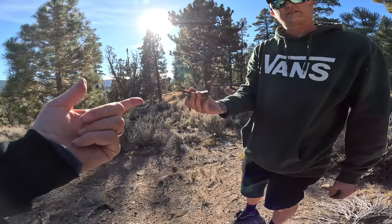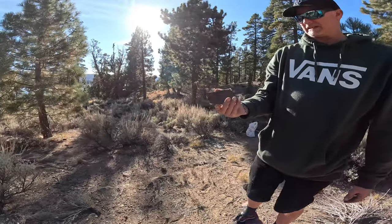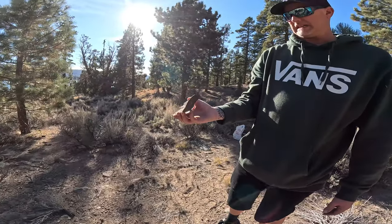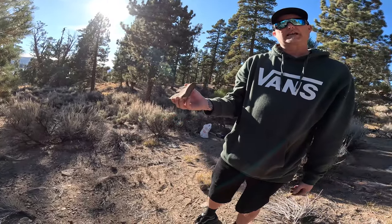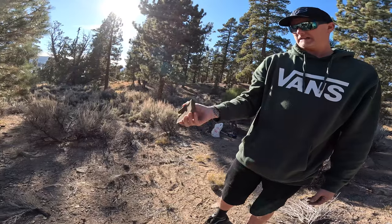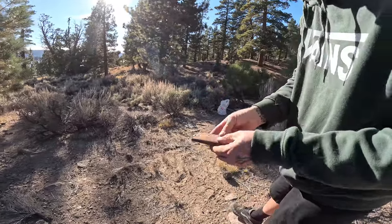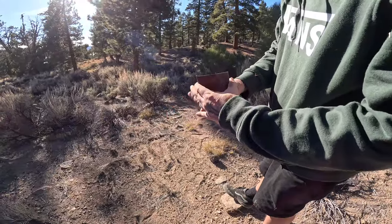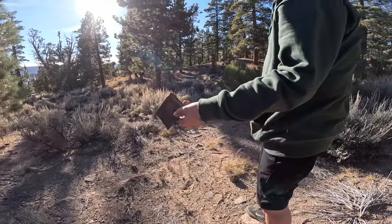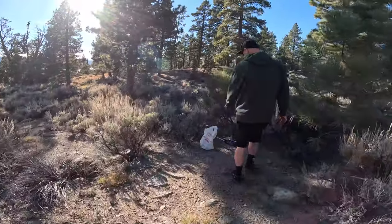Dude, probably been under there for 50 years. That looks like something you would keep ammo inside. Maybe this is probably like a tobacco can or something. Yeah, old tobacco can. Too bad we can't see it. Yeah, totally. But you can see some. That's definitely not a can for like soup. No, it's not a regular can. And that's a cigarette holder. I think you're right, dude.